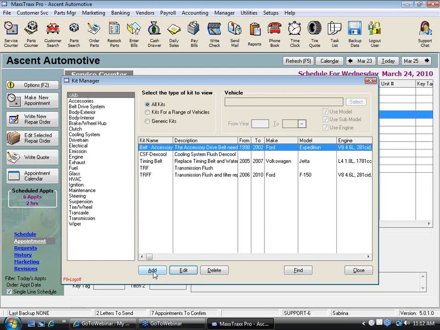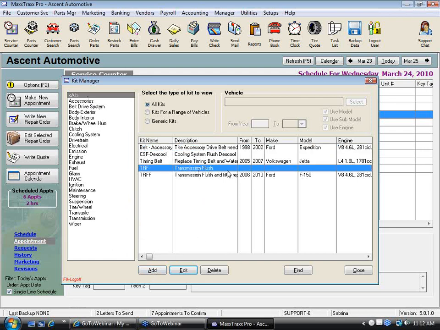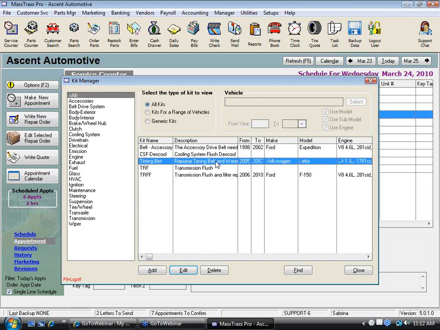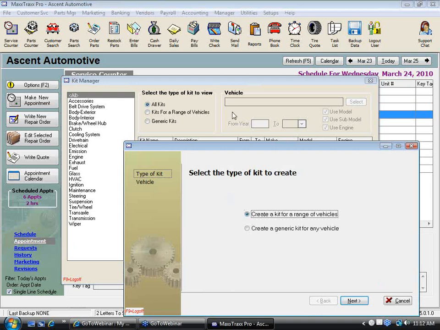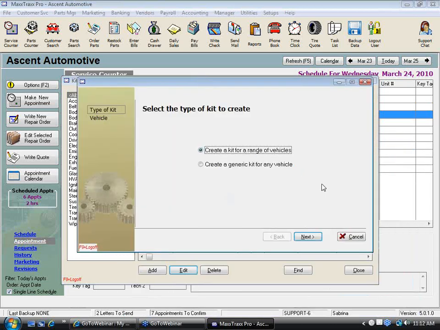Now, another really cool feature that I think is fantastic is you can highlight an existing kit if it's going to be pretty similar. Let's say maybe a timing belt, similar, but different year or different engine. We just want to change a little bit here. A lot of the parts would have crossover. We could just right-click and click Copy. And I love this feature. It's so useful. So then it would start the Add a Kit wizard.